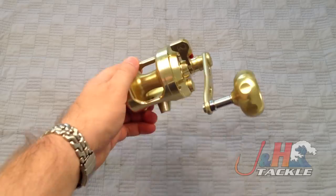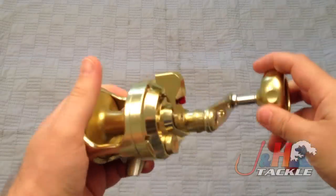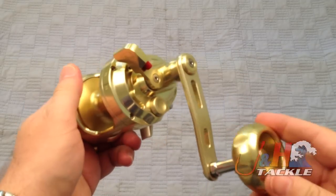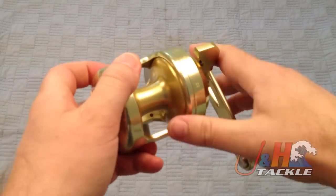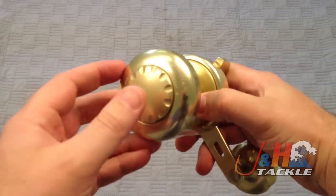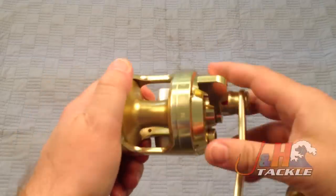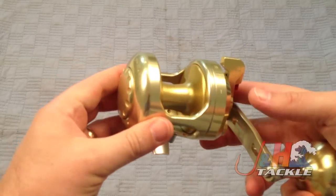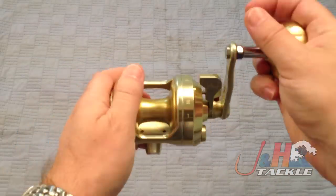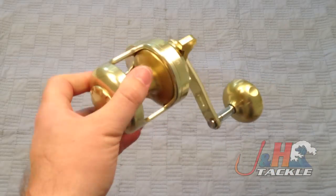We've taken a look at this in silver, but I want to show you what the gold color looks like. A lot of guys are always asking about what shade of gold certain reels are. Penn Gold, Shimano Gold — they're totally different, and Avid's got many different shades of gold in their reels. Sometimes you never know what color you're going to end up with. This is more along the lines of Shimano gold rather than Penn gold — it's that lighter gold reel.